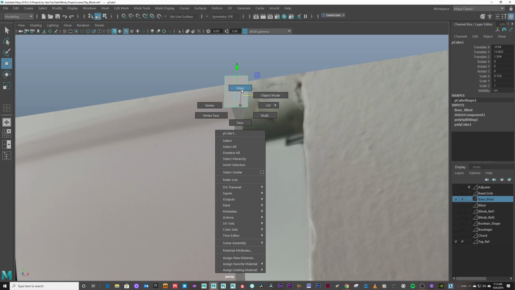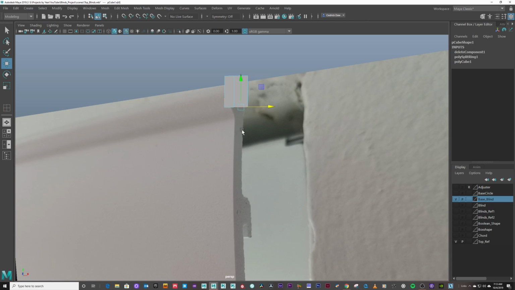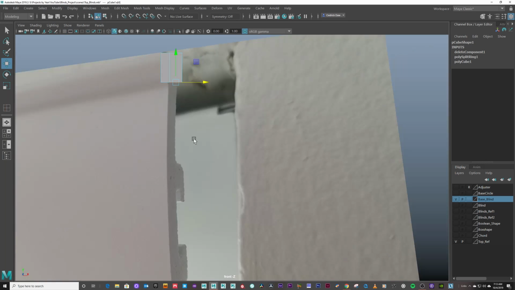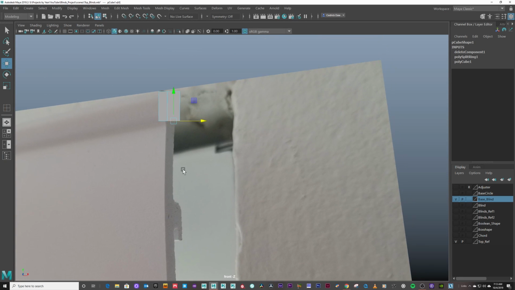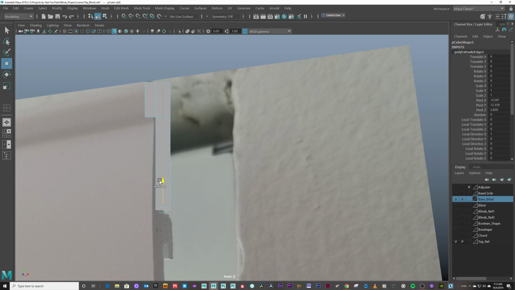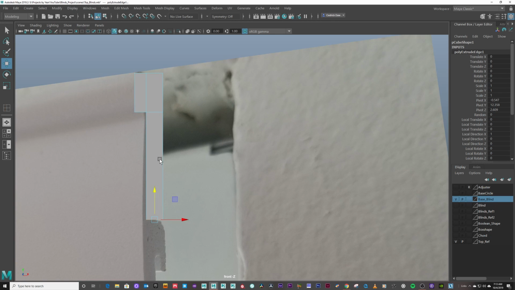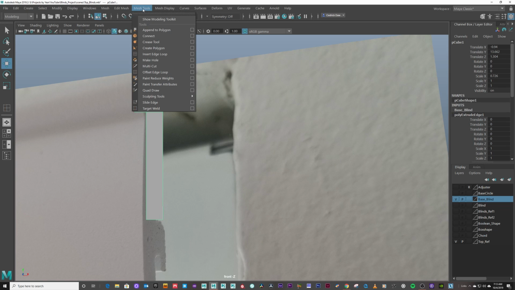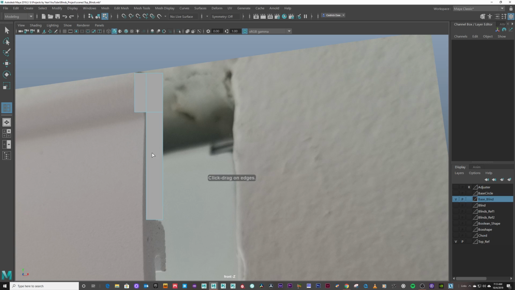Alright, so let's right mouse click, go to edge, click on this edge, jump back into our front view, hold shift, bring this straight down, right mouse click and hold, object, mesh tools, let's go to insert edge loop tool, let's add one in the center, and then immediately press W and move it forward.